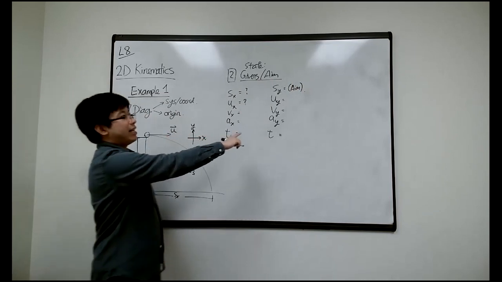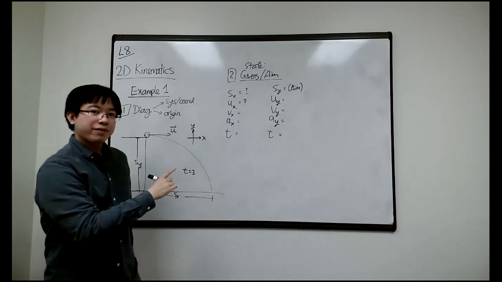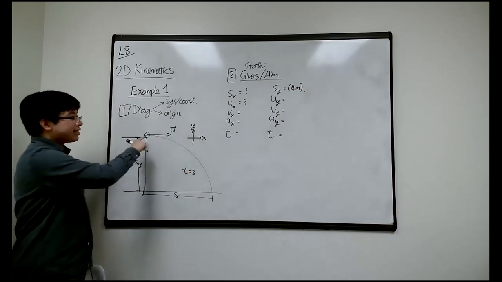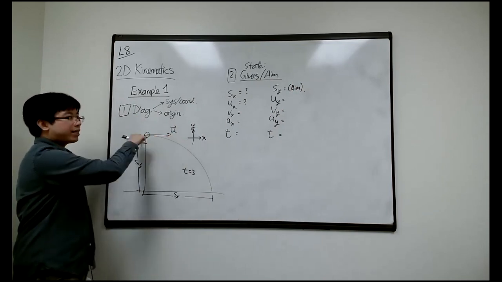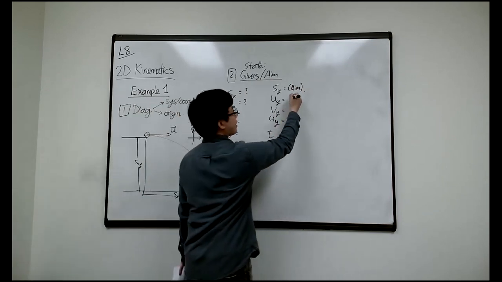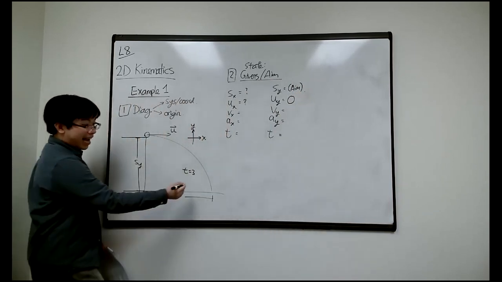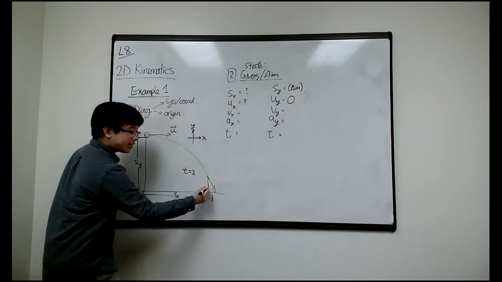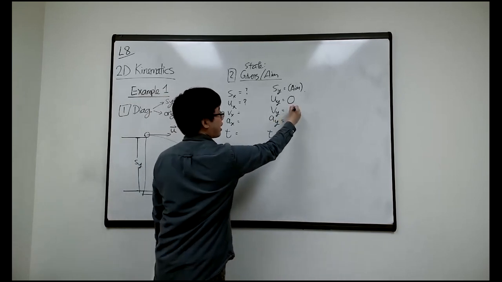uy, however, even though it's not given explicitly, is part of the skill of solving this problem: you need to be able to infer it implicitly. When it says it's launched horizontally, what does that mean? Does it have a y component? No, it's purely in the x direction. So initially there's 0 y component of velocity. At the end, it's hitting the ground, so there is a certain amount of velocity. So this is not going to be 0. I just don't know what it is.